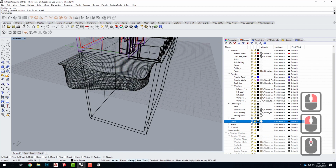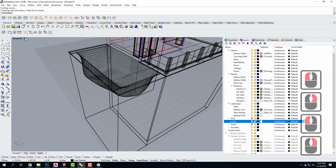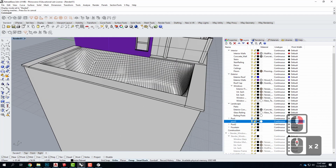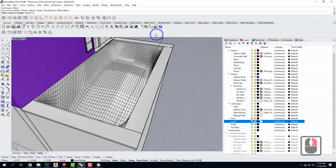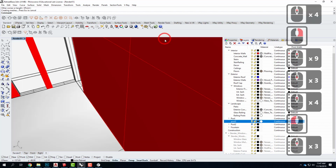I can turn back on the pool 3. Now I have the exterior of the pool. Sounds pretty good. We can switch into my shaded mode to see it. There's the pool itself. There's not exactly a set of stairs, but maybe you just jump in or something. I don't need to keep doing this for too long. Last thing we need is the water in the pool itself. So I'm going to use a rectangle corner to corner so that I can create water, something like that.